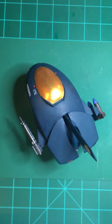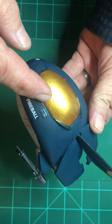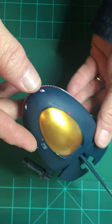Hello and good evening. This is Leland Erickson and this is episode 5 of Recycling with a Vengeance. Tonight we pick up where we left off in the previous episode — we were putting gold on the canopy. You can see we built up layers and layers and got this nice, smooth finish. It looks like a gold protective reflective canopy on a space fighter.